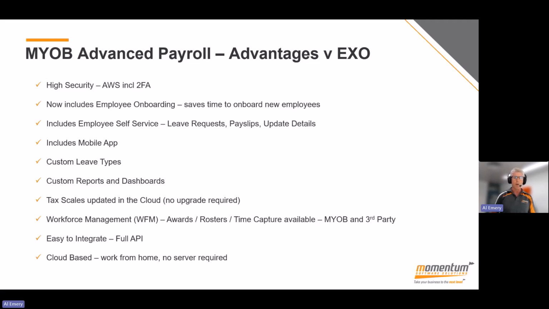A few other things, so upgrades. Tax scales, for example, are updated in the cloud at end of financial year, and you don't need to do an upgrade at all. Because it's a cloud product, upgrades in themselves are much, much simpler than upgrading your XO Payroll, where you need to effectively download a new version onto your server, run an install process, or we do it for you. And there can often be permissions issues on the server with applying those upgrades. So upgrades become very, very seamless when you're using cloud software.